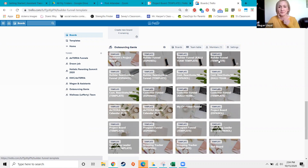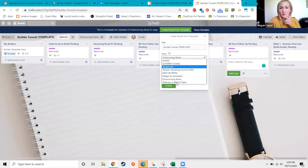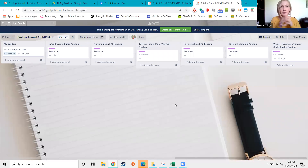Then you're going to go to the templates I gave you and add them to that team. For example, with the builder funnel template, you can see it's a template because it has this green button up here. When you click 'Create board from template,' it will ask which team you want it on. You select from the dropdown menu. Putting it on a team lets you add an assistant, an upline, or a downline member so you can both see it at the same time. Ideally, all your builders would have their own funnels — you're trying to empower leaders so each watches their own people.